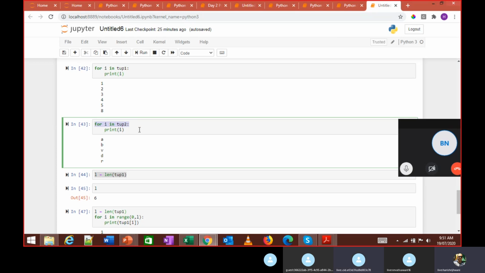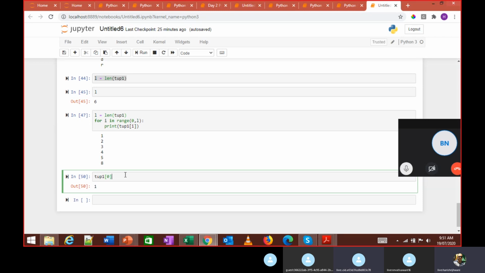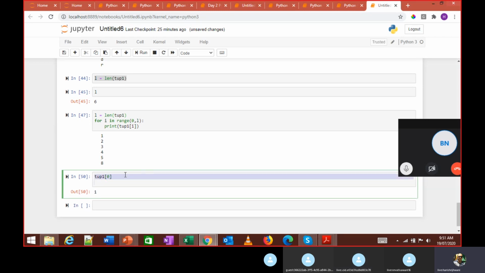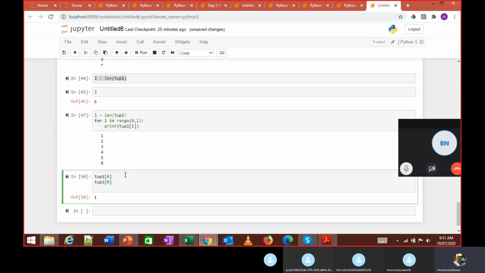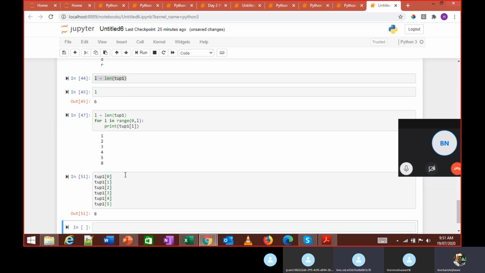The other way is, like we had seen, you can print. I can actually do something like this. Okay, one second. If I do this, rather I'll write the print over here.